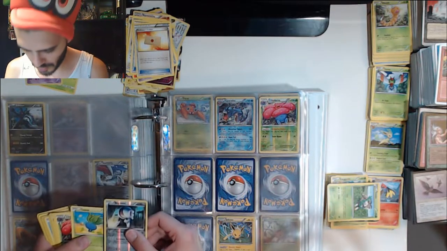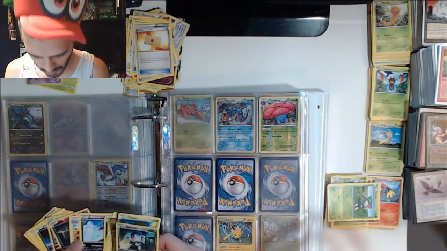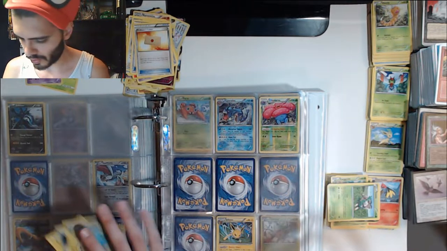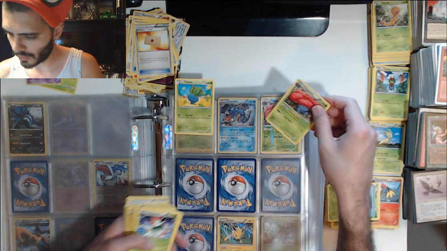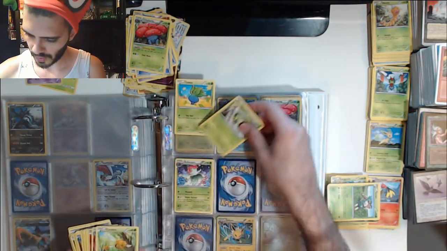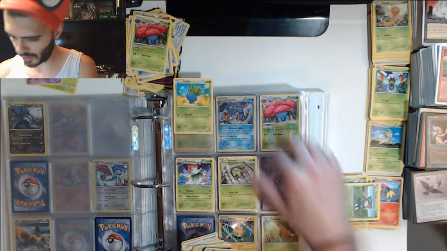Okay, so I'll just put Registeel 51 in its spot. It looks like this isn't going to fill up the binder too much. That's for sure. 1, 3, already got it. 4, Bellossom. 5, Spinarak. 6, 7, 8, 9, Combee.